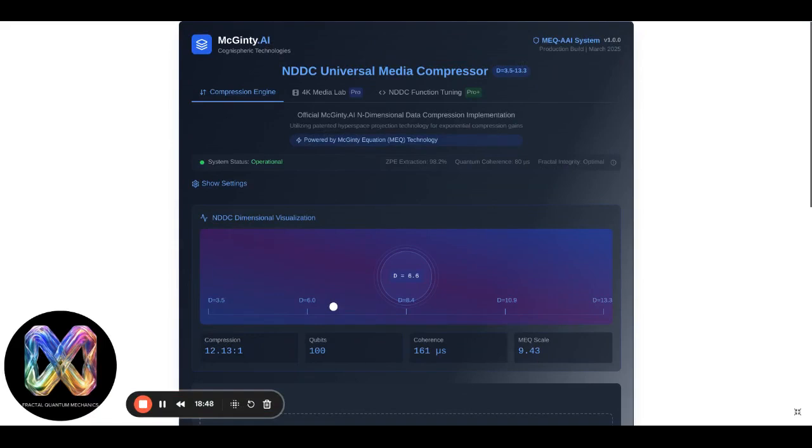Imagine downloading 4K movies in seconds, storing months of surveillance footage on a single drive, or transmitting complex scientific models across limited bandwidth connections. While this particular implementation is futuristic, it represents the kind of technological leap that companies around the world will be taking.